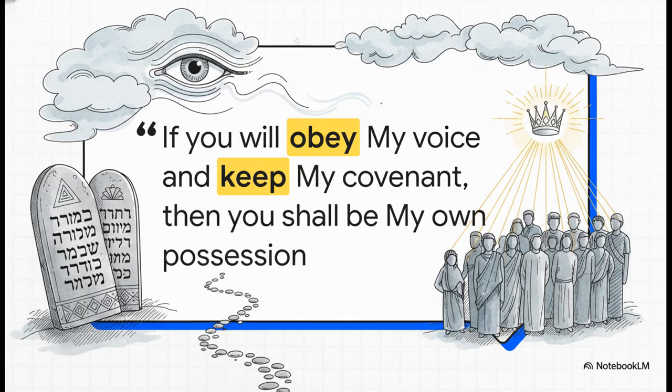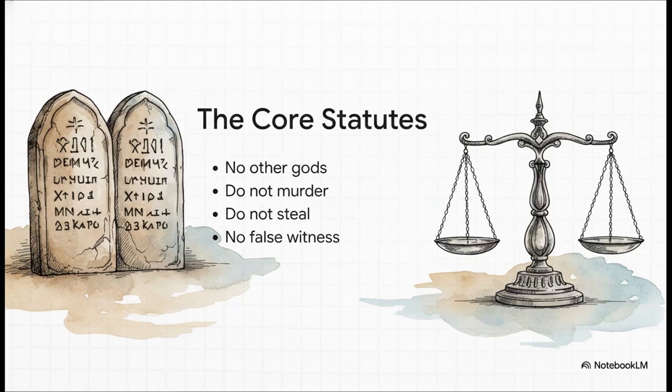The text explicitly describes a highly conditional relationship between God and the Israelites. The whole foundation is built entirely on obedience to a very specific set of rules. So what exactly are those rules? Well, in Deuteronomy 5, Moses outlines the terms of this covenant, familiarly known to most of us as the 10 Commandments. And these range from exclusive loyalty, meaning no other gods, straight through to a strict moral baseline for the community. No murder, no theft, no false witness.